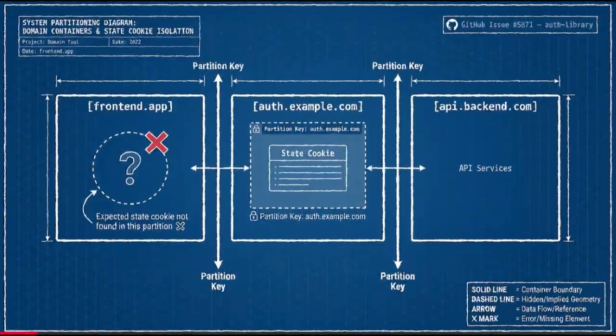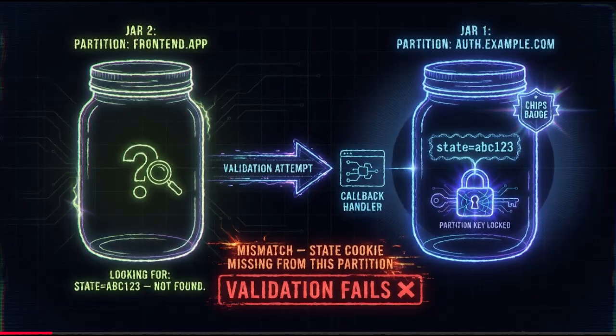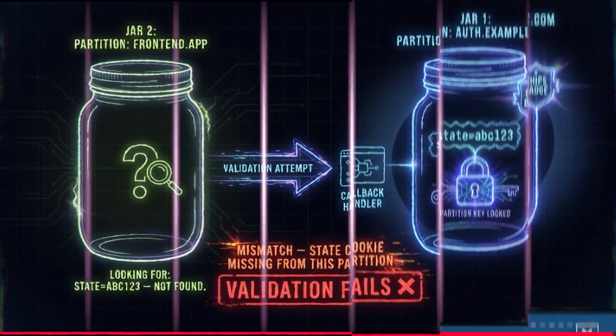Engineers face specific issues here, particularly with cross-domain partitioned cookies causing state mismatch failures. GitHub issue #5871 for the BetterAuth library highlights this exact failure. I remember that issue. When an identity library utilizes partitioned cookies, often referred to as CHIPS cookies, having independent partition state for the state parameter, the cookie locks exclusively to the backend domain's partition. When the front-end attempts to handle the callback redirection, the expected state cookie is missing from the front-end's partition. The validation fails. So what is the mandatory fix?